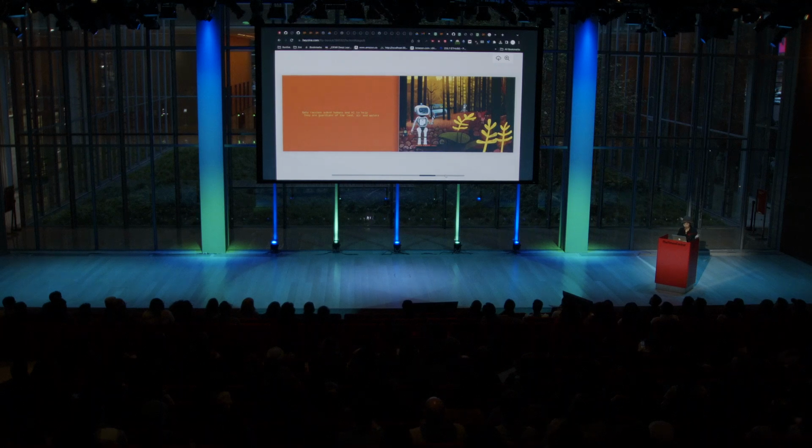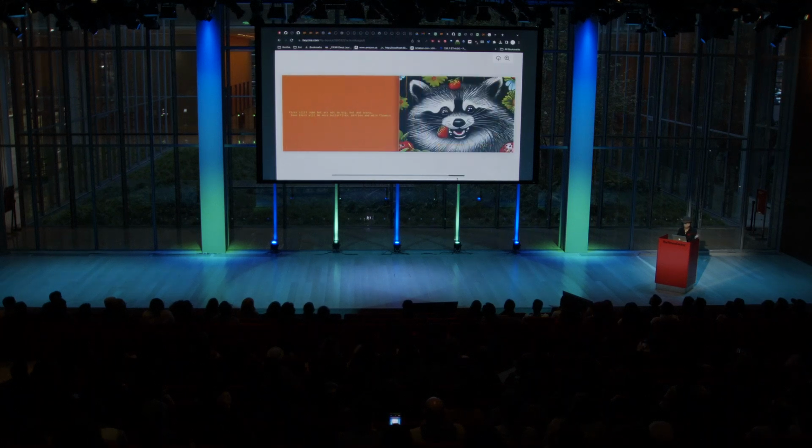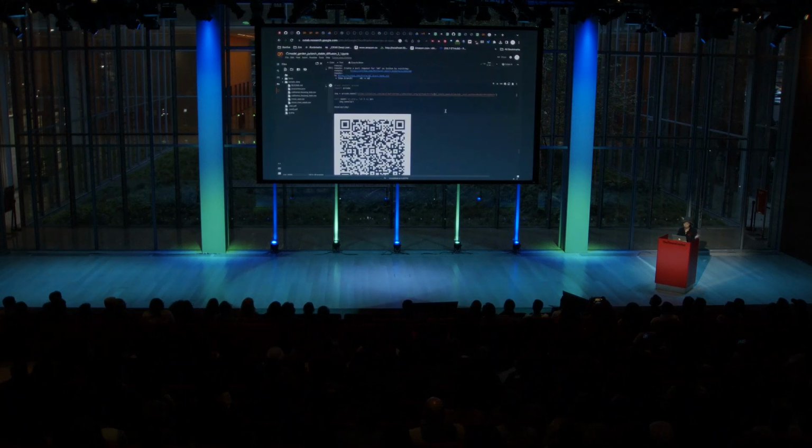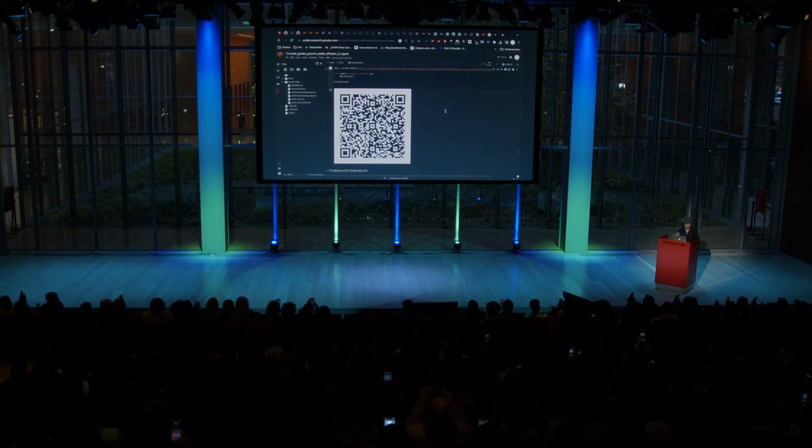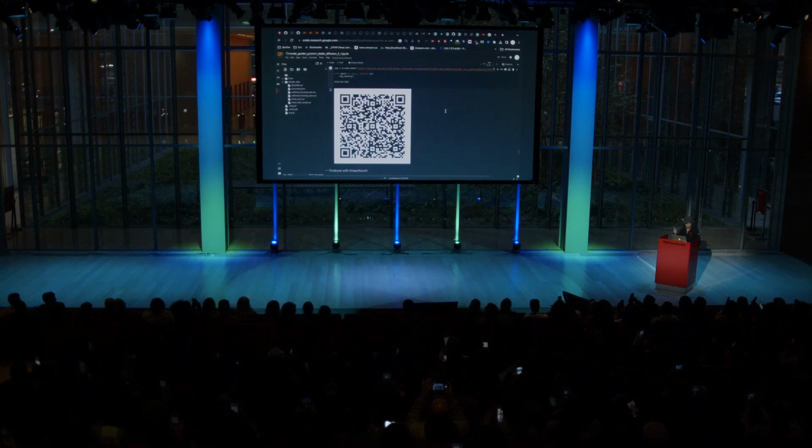This is the one y'all chose. All right. So if you want to take a photo of the URL and say you today created an AI-generated crowdsourced first ever in the world children's book, you can. All right.